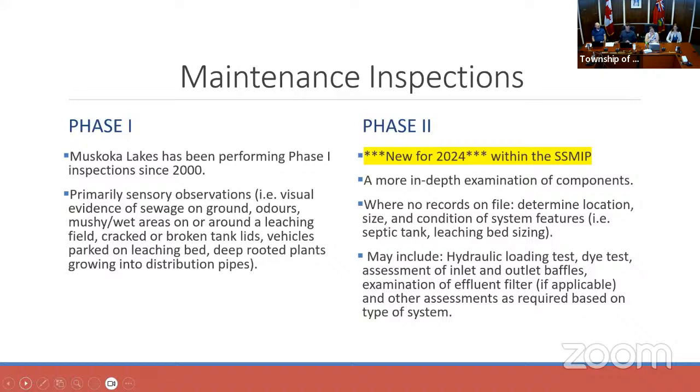For instance, inspectors will be looking for visual sources of concern. A good example might be pooling water or a wet area on top of a leaching bed in the middle of summer during a dry, hot spell. Something like that would certainly warrant further investigation. The inspector doing that inspection would be questioning, why is there a puddle here? We know that effluent should travel down vertically and laterally through the effective treatment area of the bed, not up to the surface. So that would be a visual cue and potentially warrant some further investigation to figure out the source of that ponding.